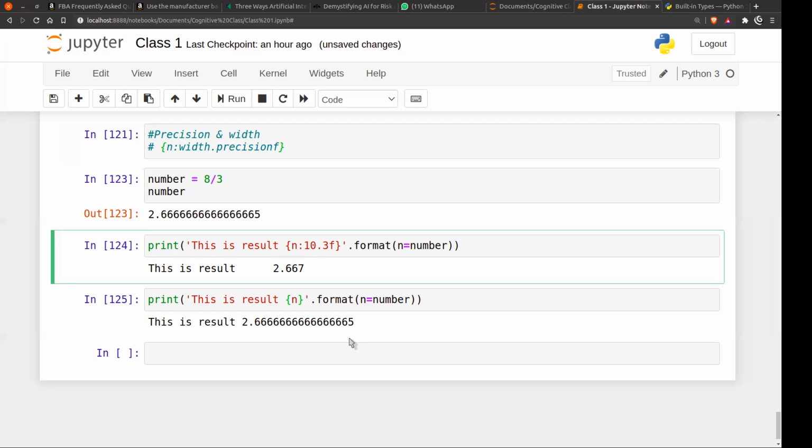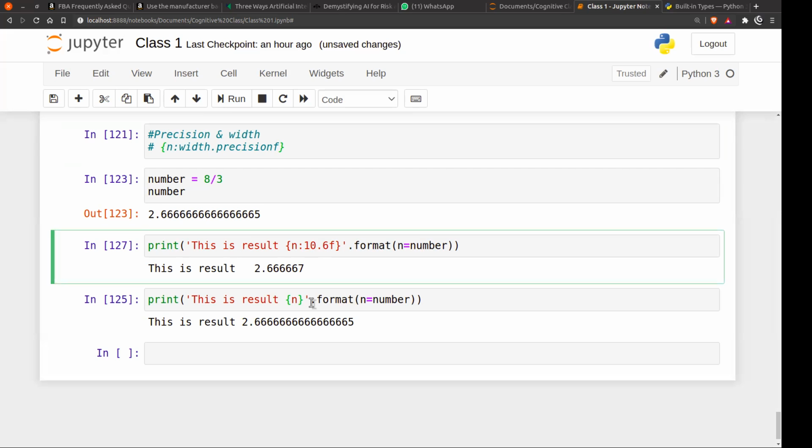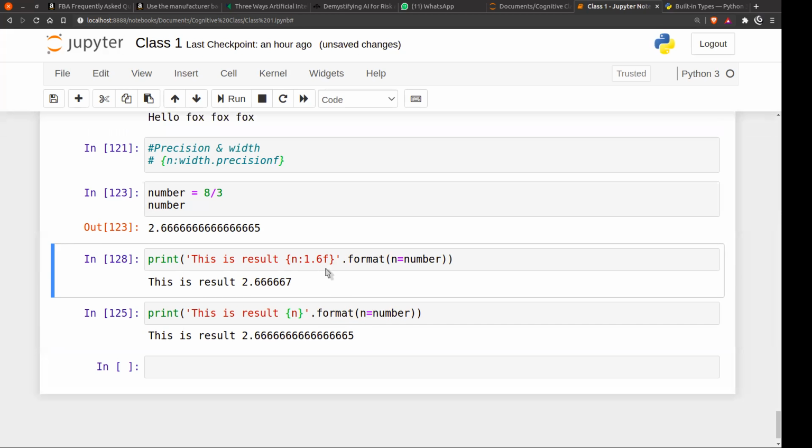So suppose I want to change it to 2. We'll have 2 decimal places. Suppose I would have 6. Anything works fine for me. Suppose I want to lessen the space. So yeah, we don't have any space right now. Its default is 1. Okay, guys, this was all about formatting with precision.